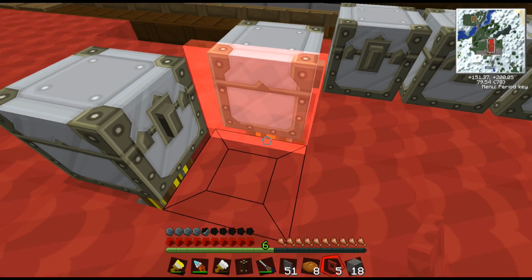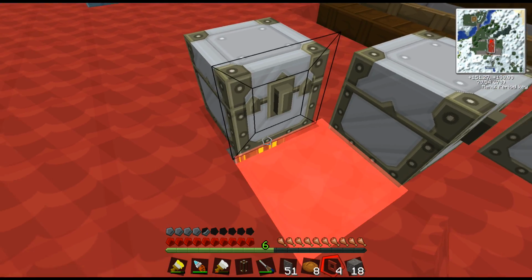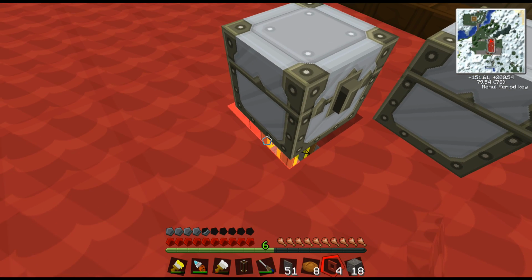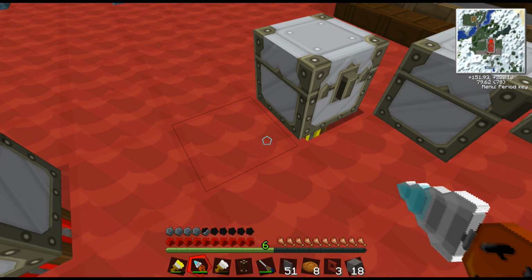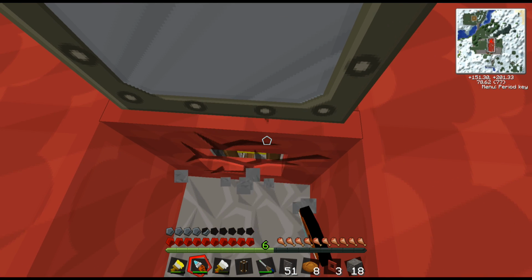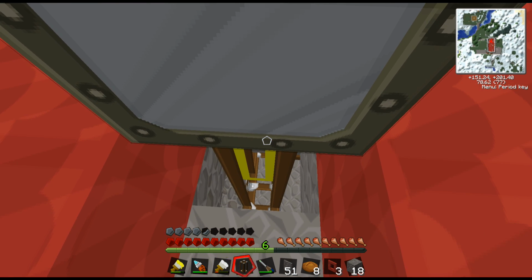Not only is it a better sorting system with the sorting machine, it's better for server resources, and you can hide the tubes. You can't hide the tubes with IC2, so again, another benefit of RedPower right there.